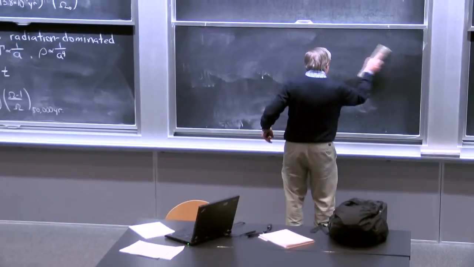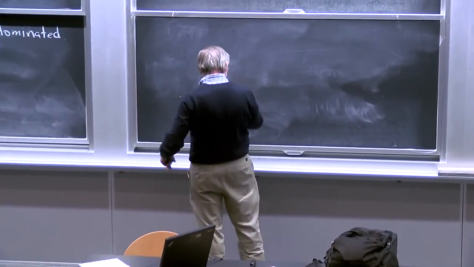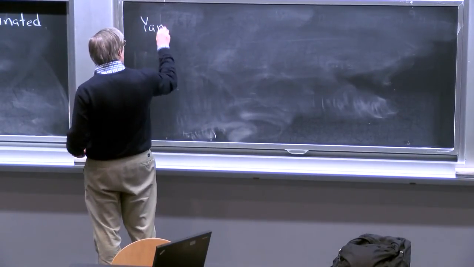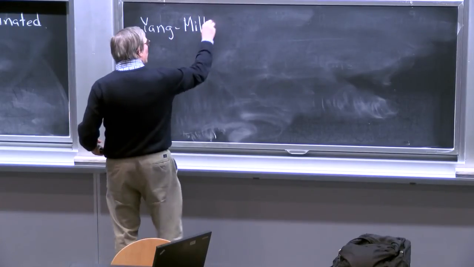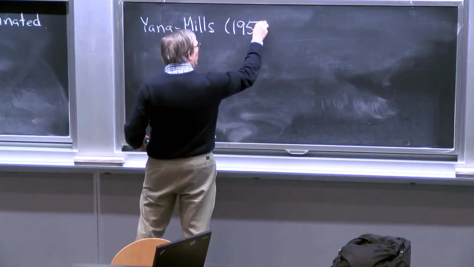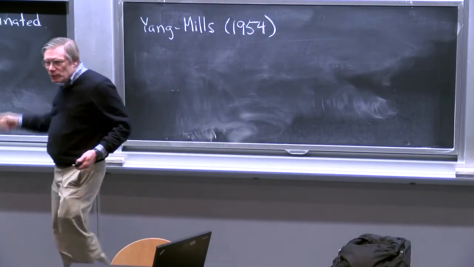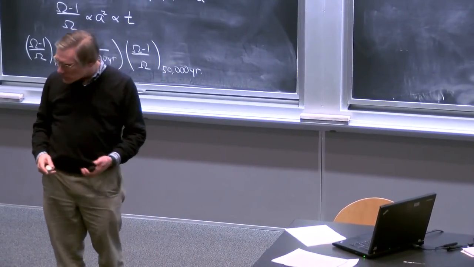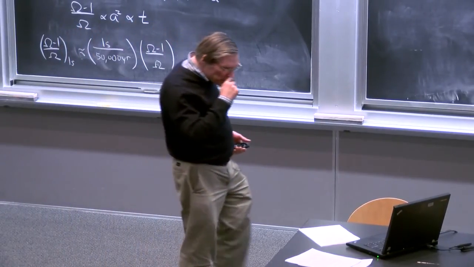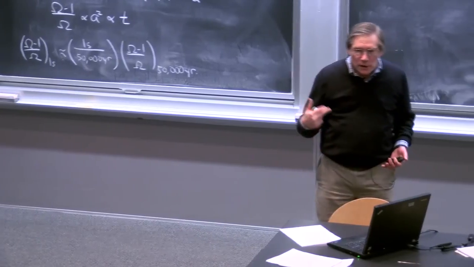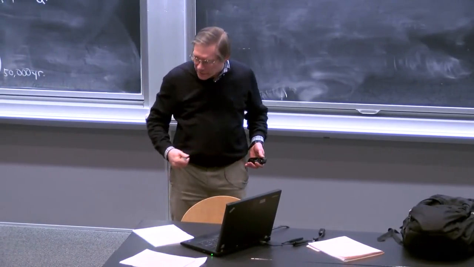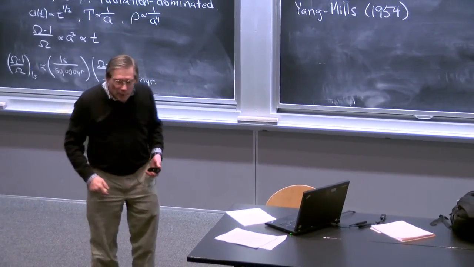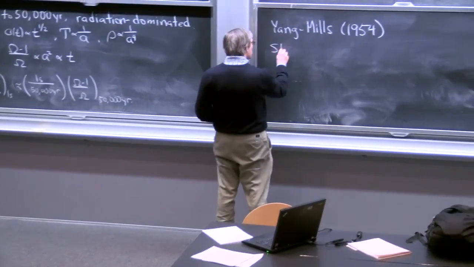It turns out that the important generalization of gauge theories is the generalization from abelian gauge theories to non-abelian ones, which was done originally by Yang and Mills in 1954, I think. And when it was first proposed, nobody knew what to do with it. But ultimately, these non-abelian gauge theories became the standard model of particle physics. And in non-abelian gauge theories, the parameter that describes the gauge transformation is a group element, not just something that gets added. And group elements multiply according to the procedures of some group. And in particular, the standard model is built out of 3 groups.